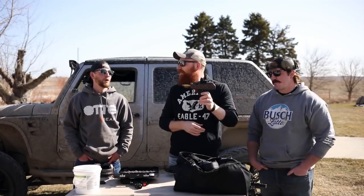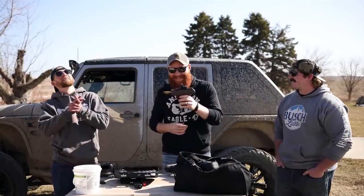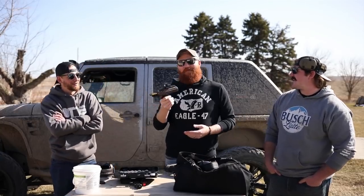Zero varies per user. Love the paint job. That's fun. And other than that, it looks way cooler than it performs. It looks way cooler than it performs, like me. No. Yeah. Can't confirm. No, just kidding. I love you. I'm just kidding. So yeah, blowback operated high point. Good for the money sometimes. Not worth putting a bunch of money into unless you want to have something cool that you can show off like we're doing now, I guess. I'm trying to find a purpose for this. There isn't one. It's just funny to laugh at. If you want a gun funny to laugh at, this is the gun you want.